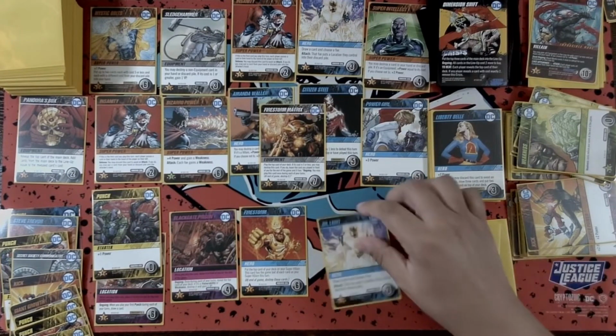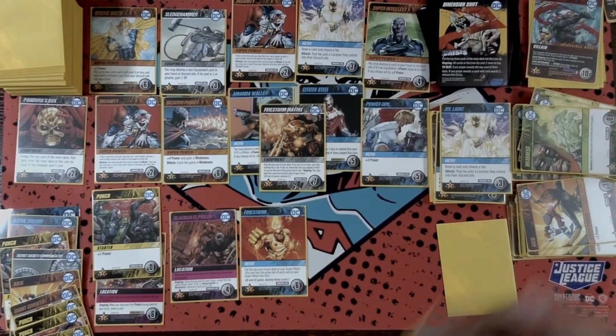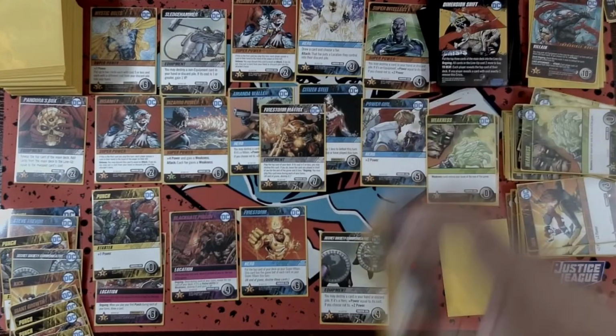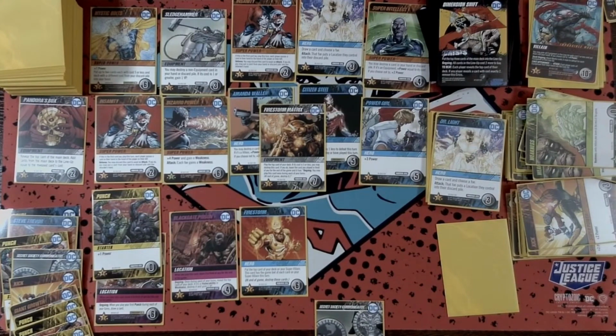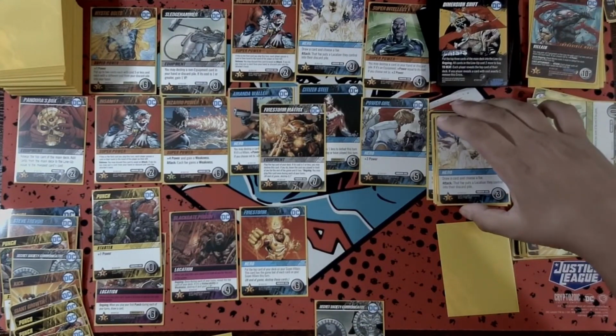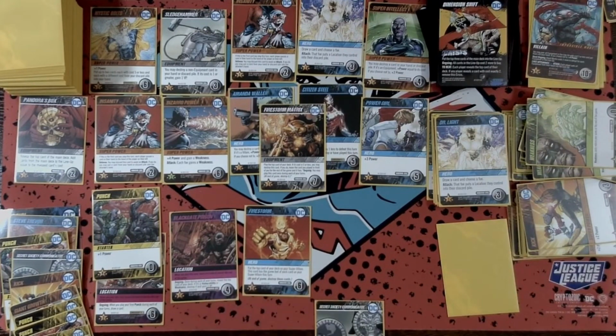No, wait. I'll use Dr. Light to draw a card. I'll use my communicator to destroy another weakness. Then, what else is in here? I think I need more 2s. Actually, I think I have 0 because that Despero would have been 8. So I used up all that.